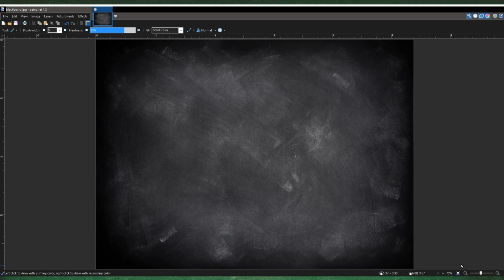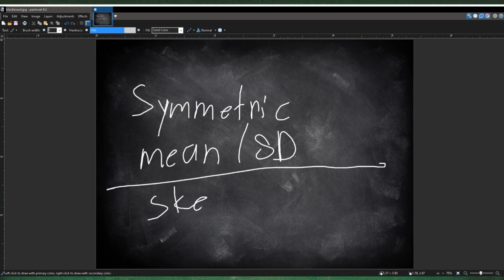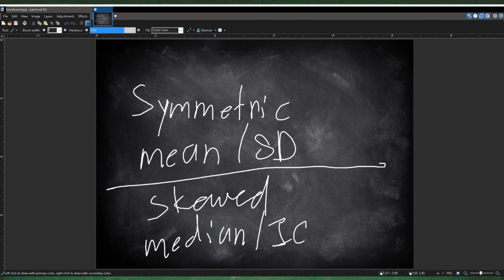So which center and spread should you use? Whenever you see any graph that's symmetric, right? We talked about shape, which is symmetric. You're usually going to be talking about mean and standard deviation, which I usually refer to as SD. And then if it's ever skewed, right? You're going to be using the median and the IQR or the range. Either of them is fine, because sometimes they don't give you some of the information, so you're going to be using these.